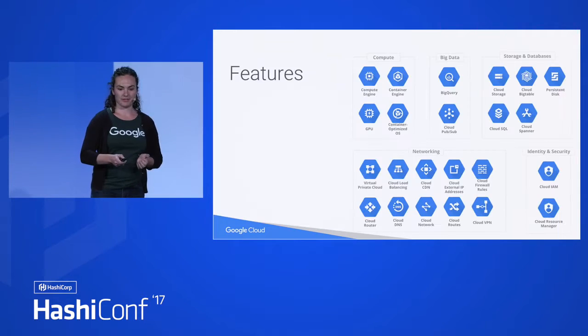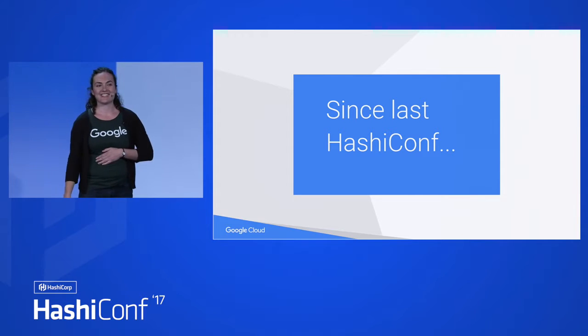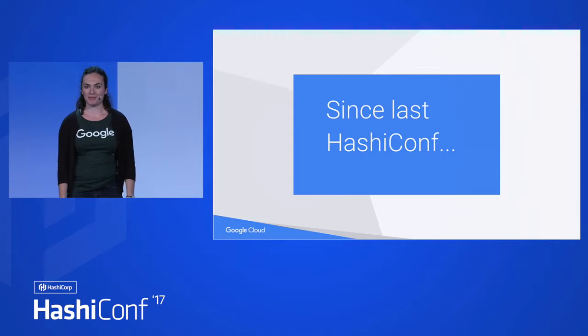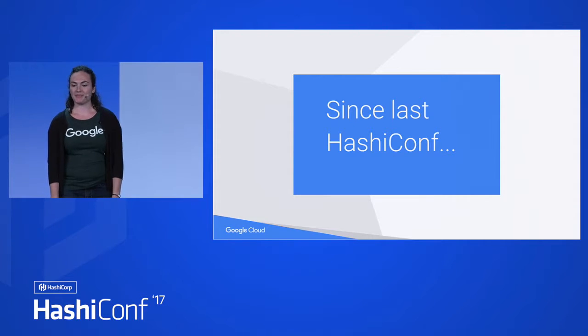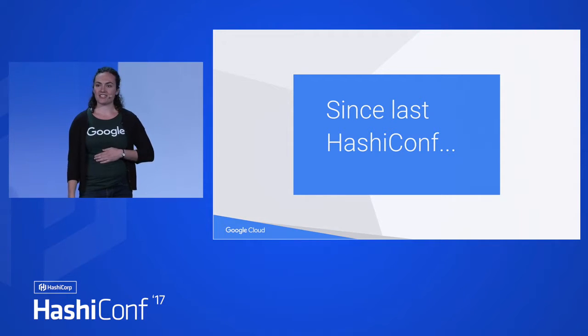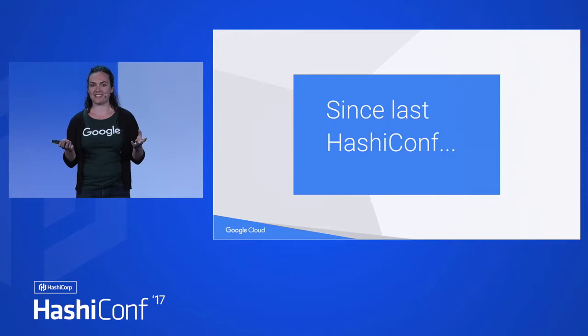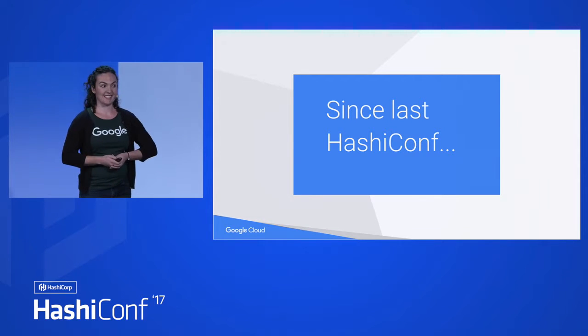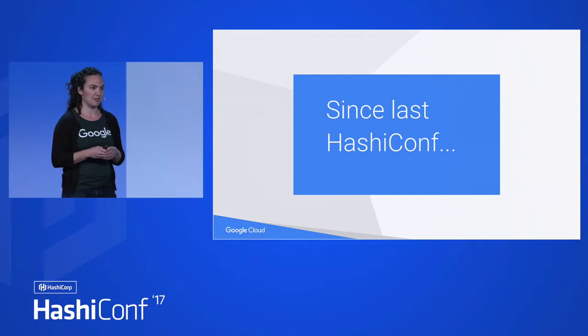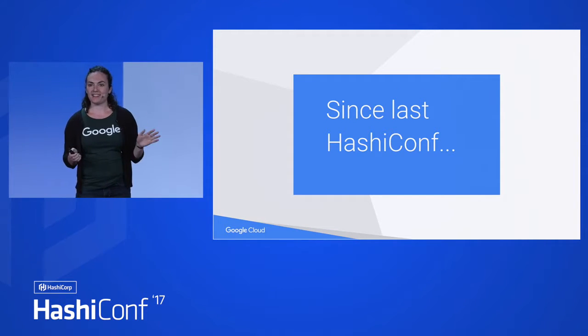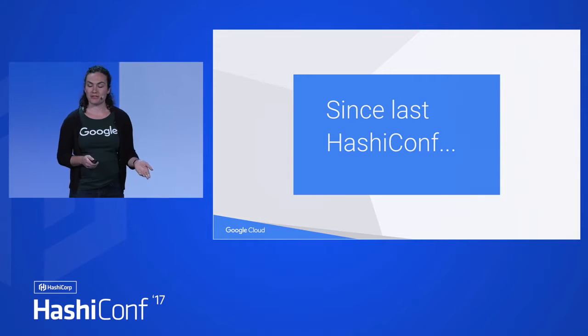Woo, preview. OK, since last HashiConf, so I'm sure most of you probably were not at last HashiConf because from the keynote this morning, I learned that about 70% of us are new this year, which is super exciting. Since last HashiConf, our team has sprung up. We exist. We are full-time engineers that work on Terraform at Google. And we've done a lot in that year. We've added over 30 new resources and data sources, including a ton of bug fixes and resource improvements across the board. So I divided this up into 3 categories to show you because it was too much to fit on just one slide.